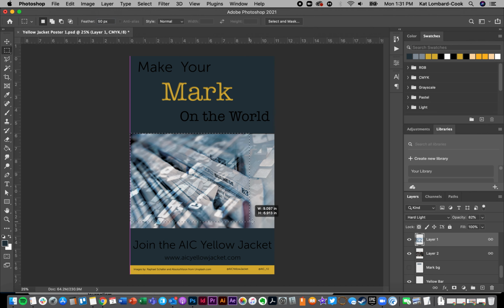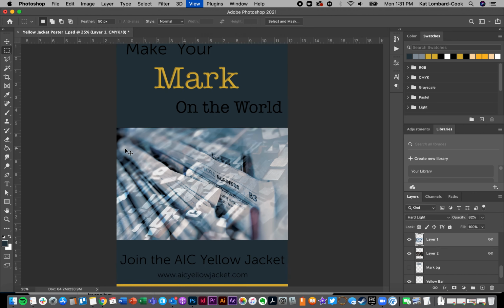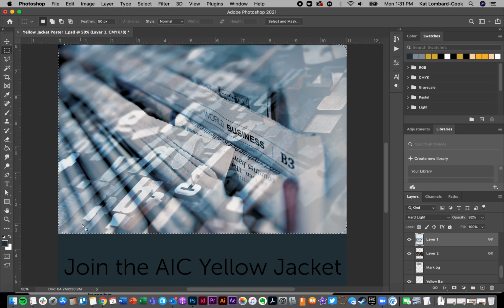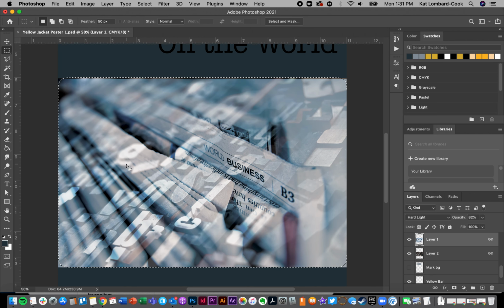So I'm going to again do what I just did. I want to grab the exact size of our top image here. And when I let go, you notice that the edge is rounded here. I'm going to zoom in. Again, it's Command plus, or you can use the zoom in tool. And you can see that there's this round edge that's kind of coming into the image a little bit.